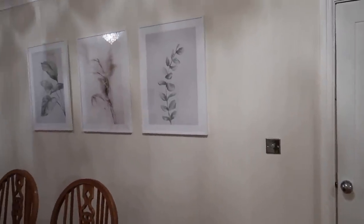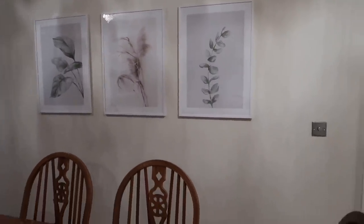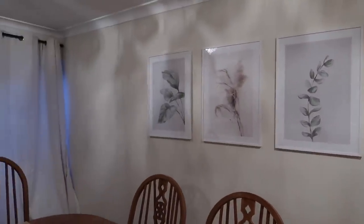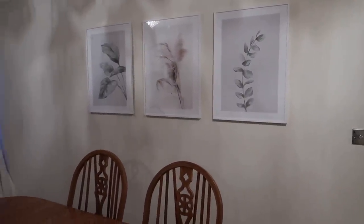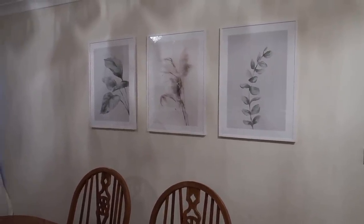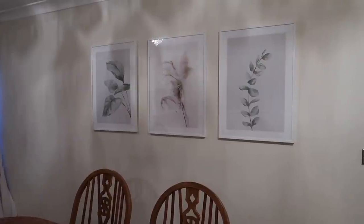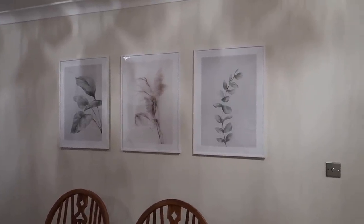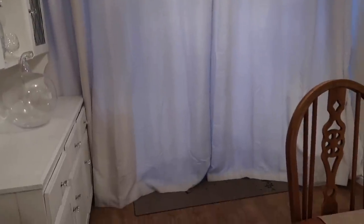Moving on to this wall — this is another Desenio wall. We actually had these last year and I wanted something really plain and simple on this wall, but we needed quite a lot of prints to fill it. We went with like this eucalyptus, this wheatgrass, and I think that is a peace plant from the end. I absolutely love those — I just think they're really nice and plain and simple. I am going to change the curtain rail because it's black at the moment and we used to have black and silver in here.